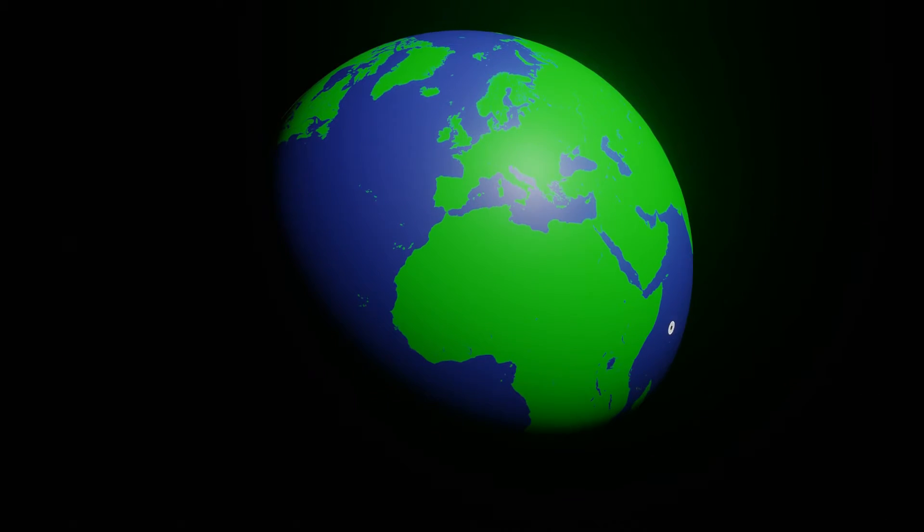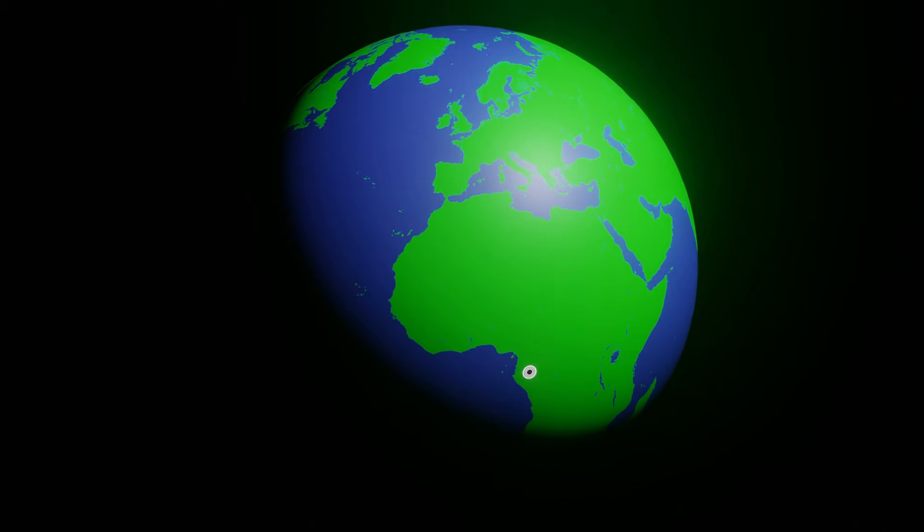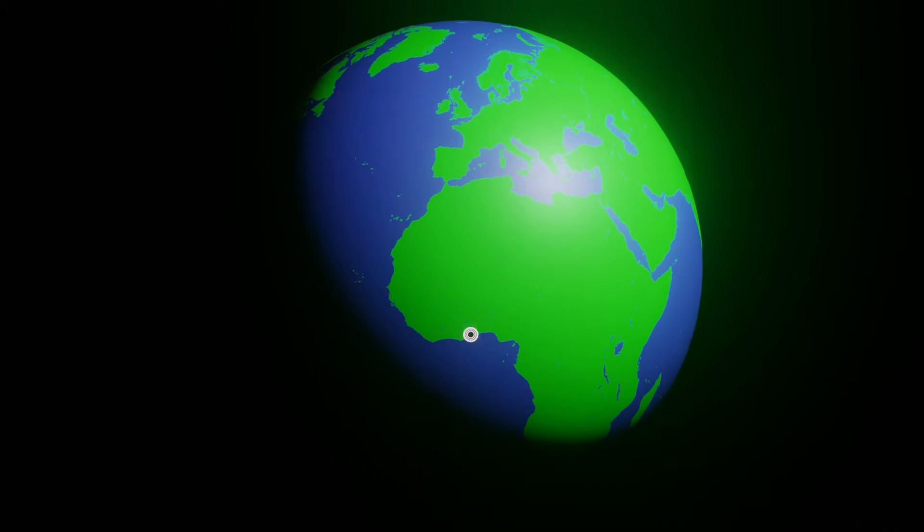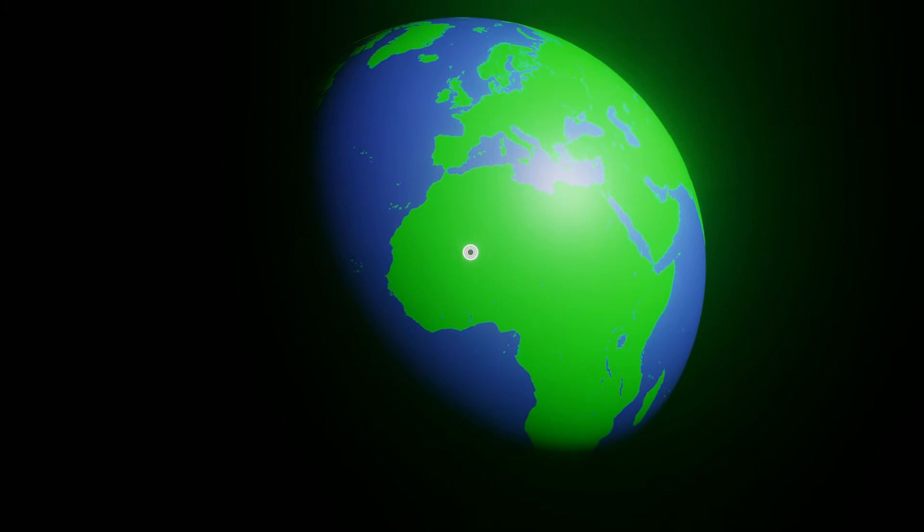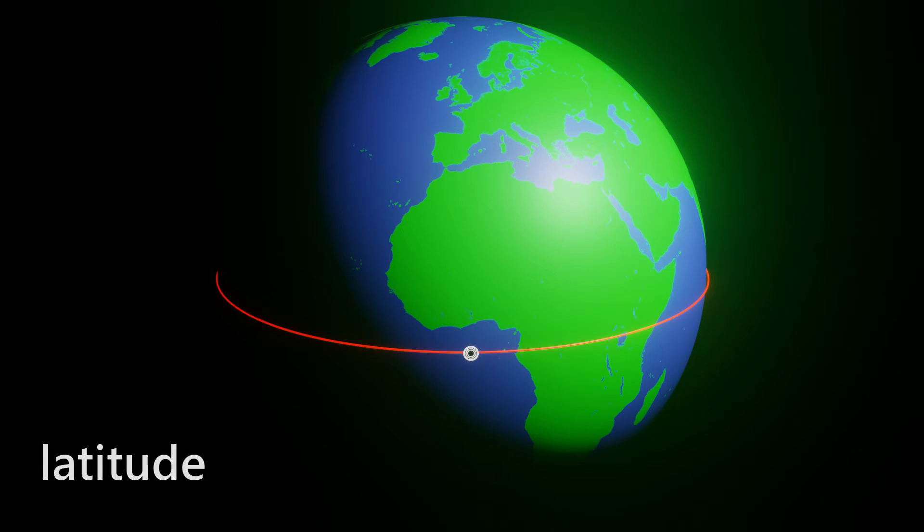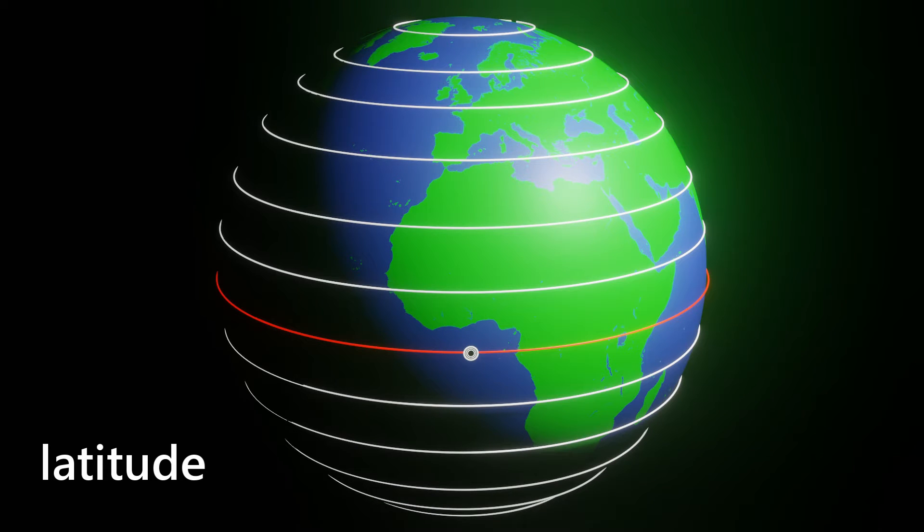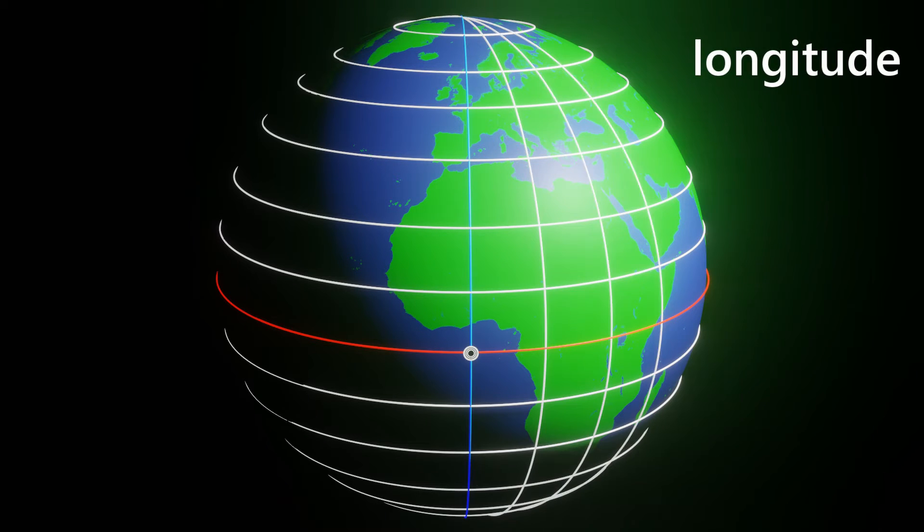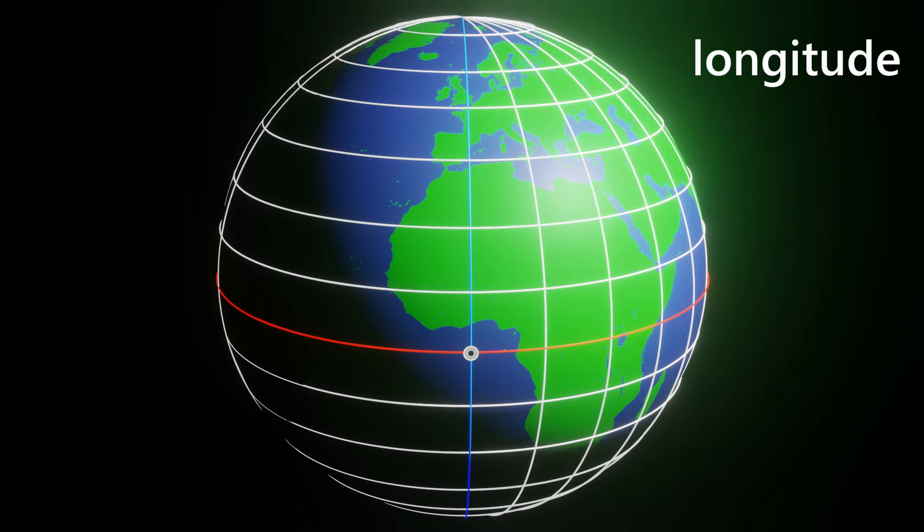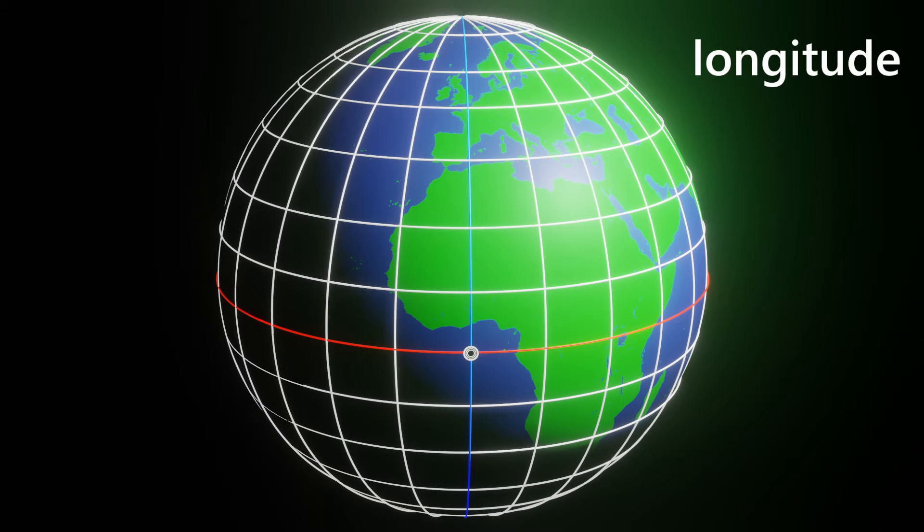A long, long time ago, astronomers, scientists, and other brainy people decided to design an imaginary grid over a planet which we could use to represent any position on Earth. This grid contains a set of horizontal lines starting at the equator and located north and south at regular intervals, known as lines of latitude. A set of vertical lines run around the Earth and pass through the north and south poles, known as lines of longitude.